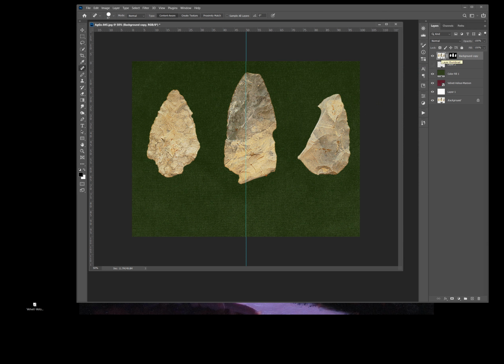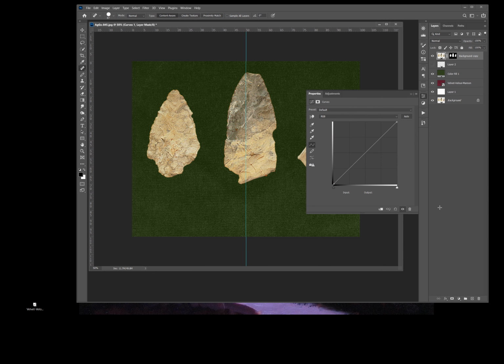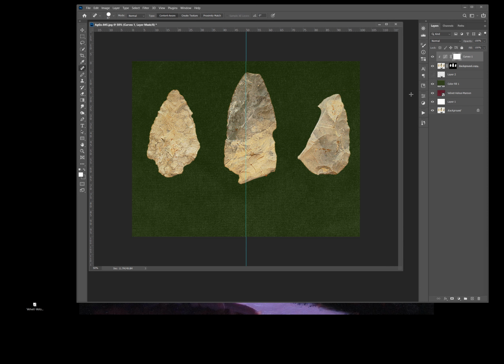Okay. One other thing I want to do is, these seem like they would benefit from a little contrast, and you might hesitate to do that because when you make a contrast adjustment, usually if you don't know how to change it, it will increase the saturation so it looks fake. But what I'll do, I'm going to grab the curves. And what I'm going to do is select this option here, which will clip it. By the way, another good way to do that is by holding the Alt key and clicking in between your layers. This clips it.